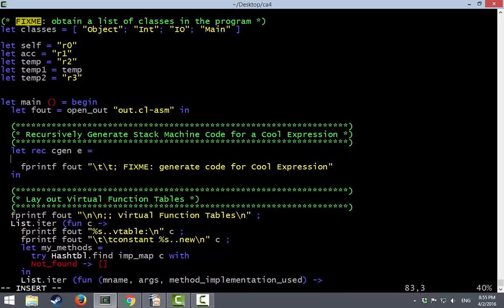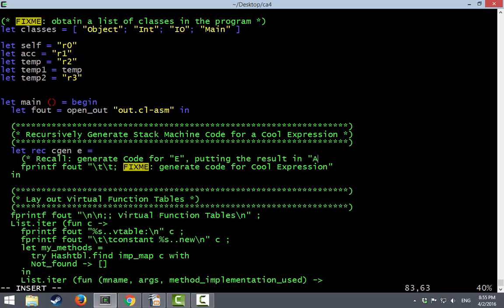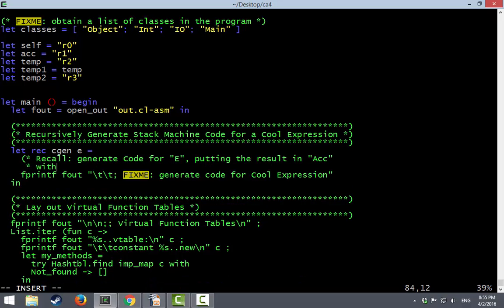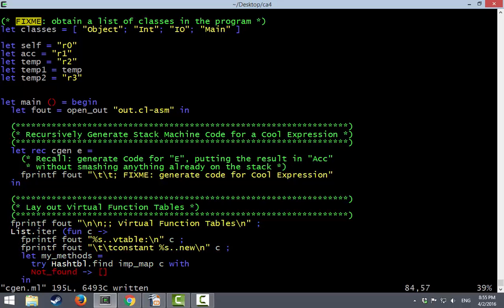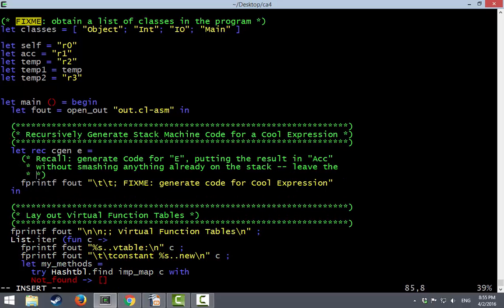Okay. And recall, generate code for e, putting the result in the accumulator register without smashing anything already on the stack. All right, so we should leave the stack the way we found it.